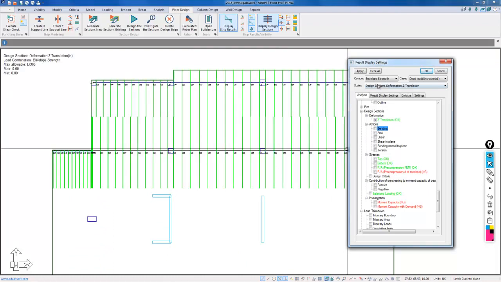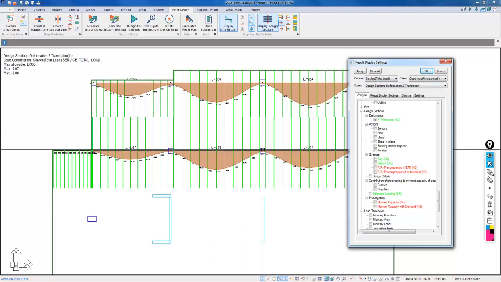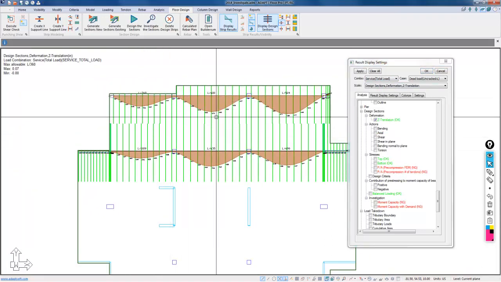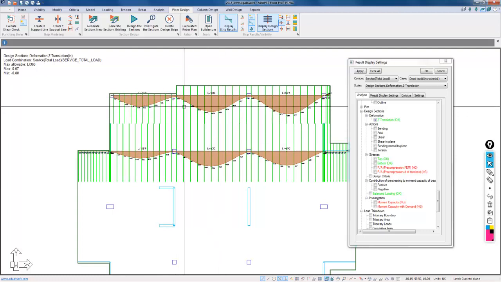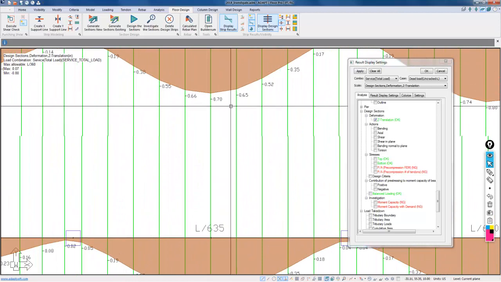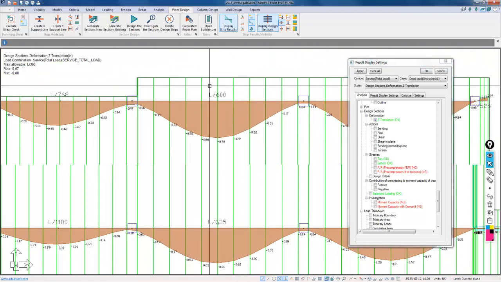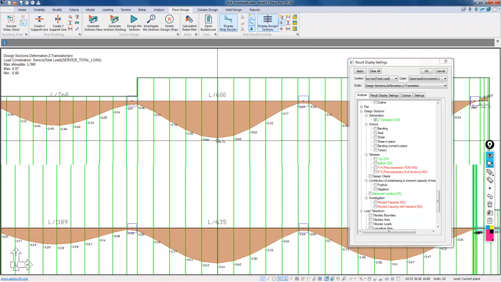So for deformation, if I go back to service total, for example, the program will report the immediate elastic deflection that's integrated over each design cut line. So for example, the max here is 0.7. If we take this span length between 0.1 and 0.2 on that support line, divided by 0.7, we get L over 600.